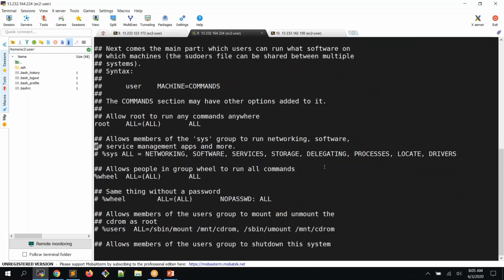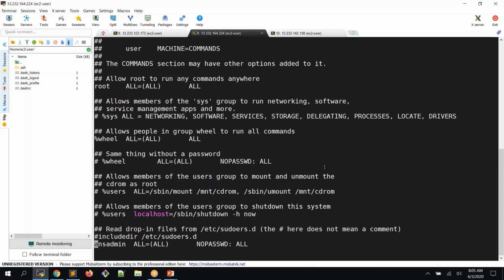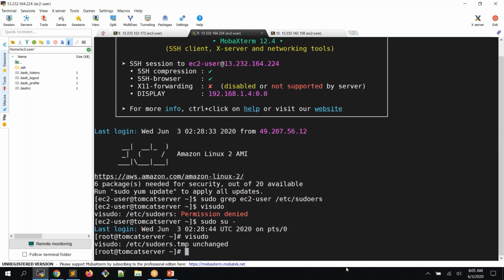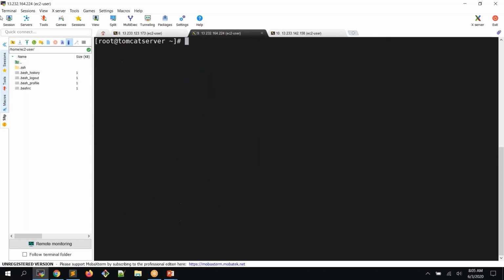Wheel, root. The user itself is not there anyway. But anyway, they might have created it at the OS level itself, because this OS is available only on the Amazon AWS console. So they might have done it, but usually it should be in the sudoers file. Let's not deviate from the actual activity.